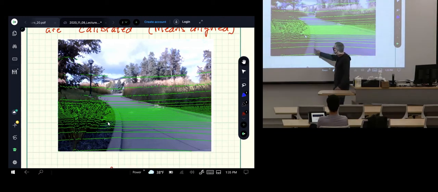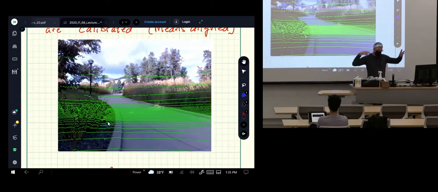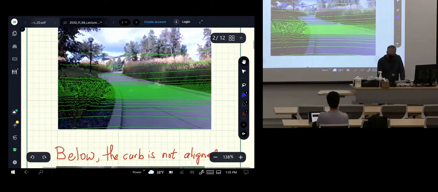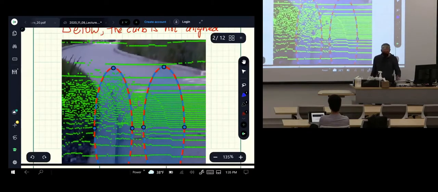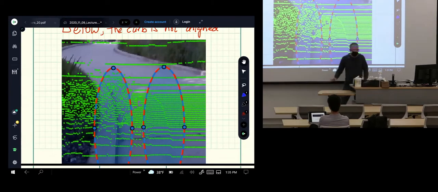You can see exactly the curb lining up in the image, and you can see other points that are lining up on the pole. So this means when I try to merge the camera data with the LiDAR data, I now have a really great 3D version of the world, with the camera being 2D information, but each of these LiDAR points gives me X, Y, Z, and so now I have a 3D representation. And here is a poorly calibrated camera and LiDAR, and you can see the curb is over here when it's supposed to be over here.